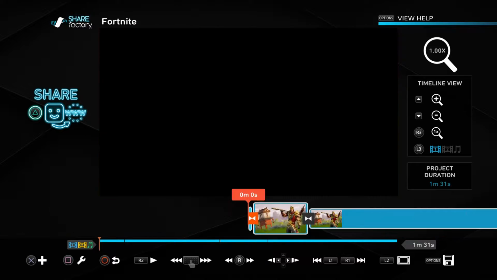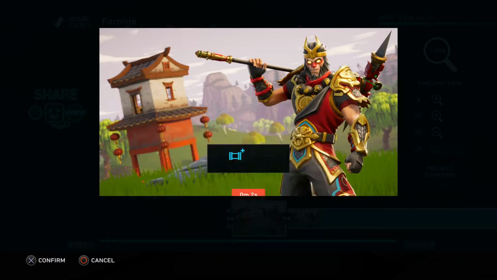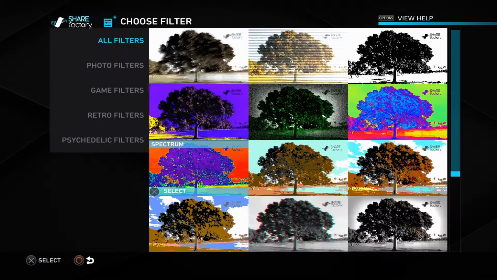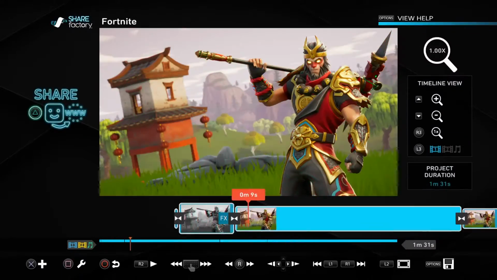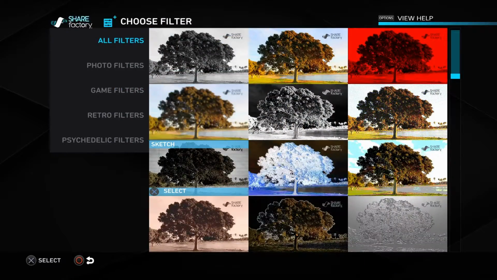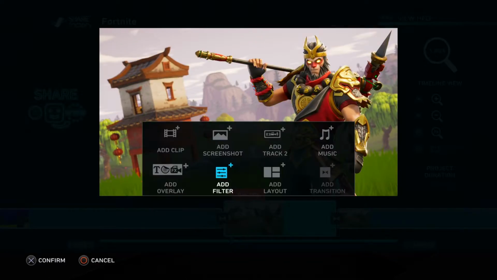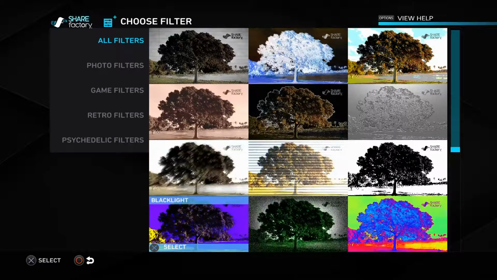Anyways, so next thing you want to do is go to here, and press which one of these you want. So say for example anagraph, and then blacklight or something. That looks pretty good.